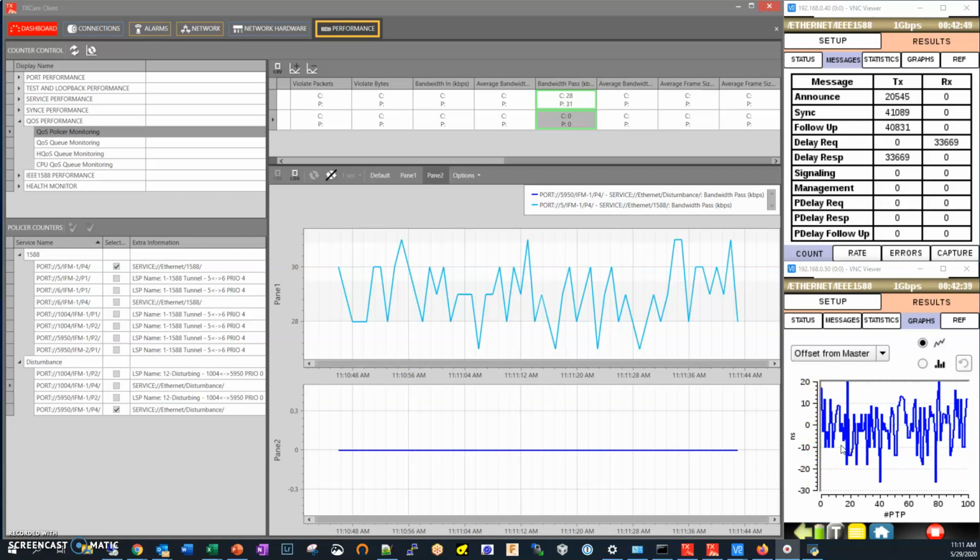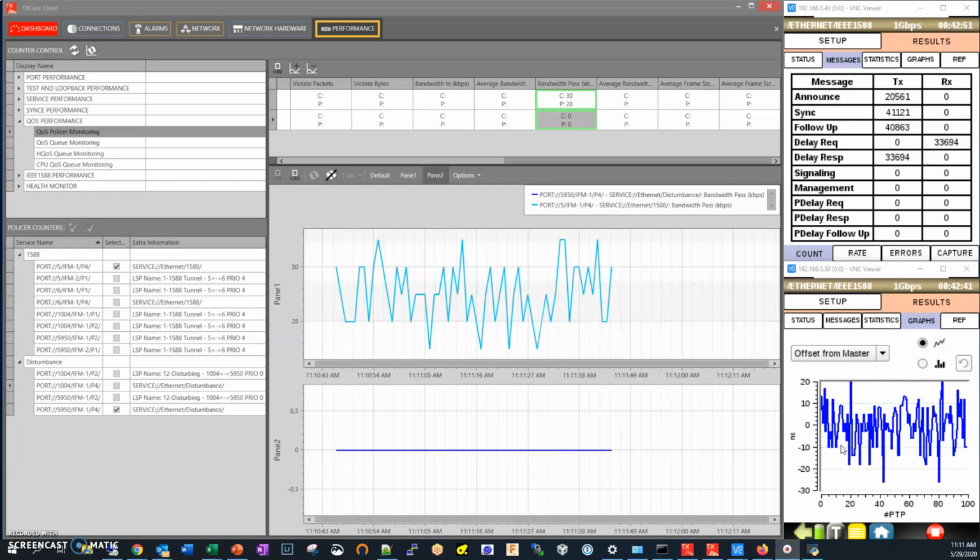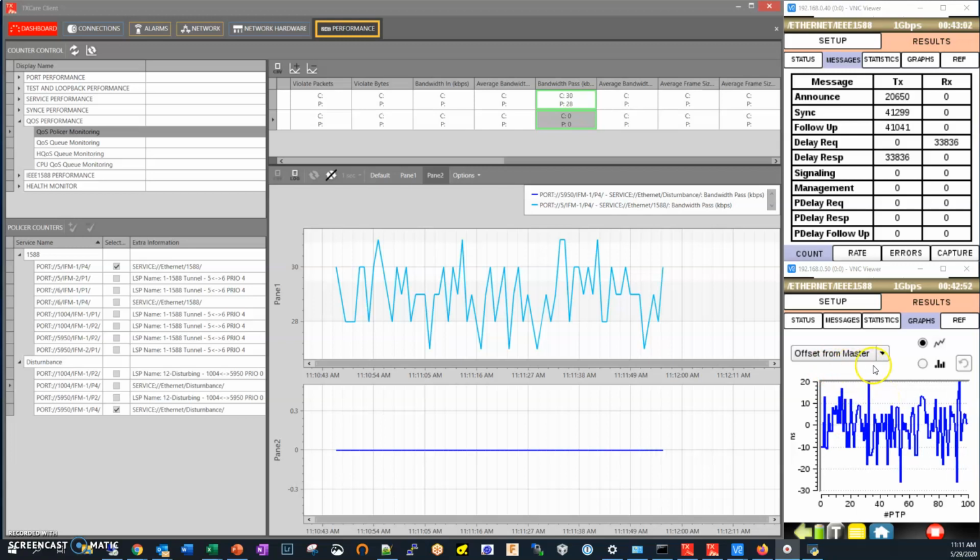Okay, I'm back, and what you see here on the screen now is with transparent clocking enabled on all the ports and the devices, the X-Tran device, involved in the transport of the traffic flow between the master clock and the slave clock. What we're seeing now is that the slave clock is offset to the master plus minus somewhere around 20 nanoseconds, right?